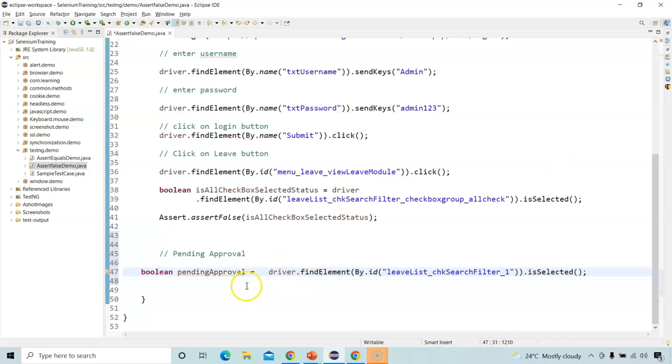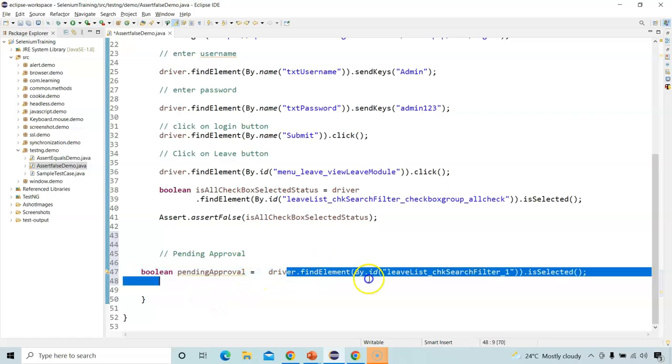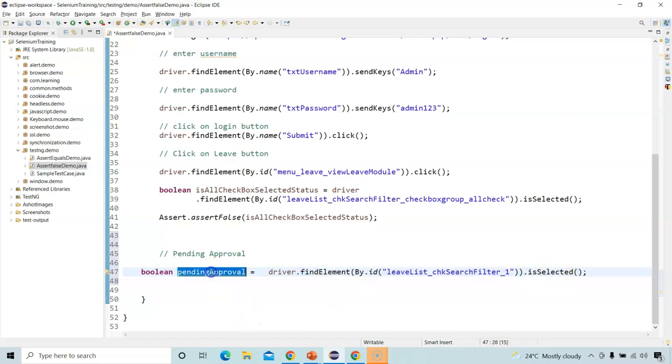Once line number 47 is executed, Selenium will check whether the Pending Approval checkbox is selected or not, and whatever value results will be stored into pendingApproval. Now we need to write an assertion to check whether that checkbox is selected by default. Here we are expecting it to be selected by default, so we should use the assertTrue assertion. So let's write it.